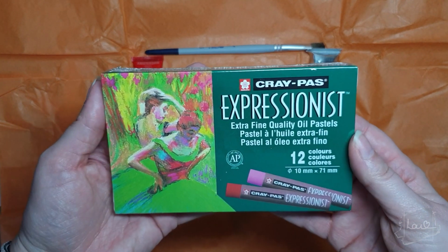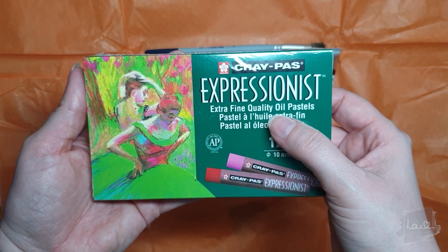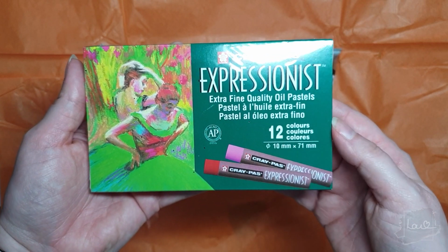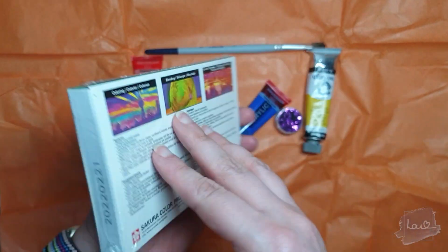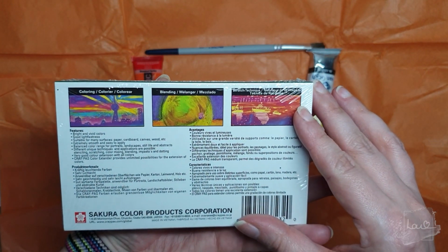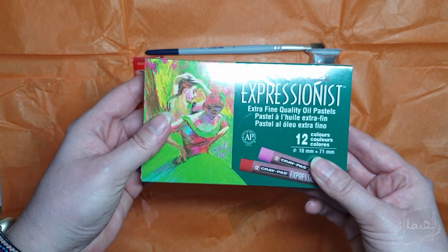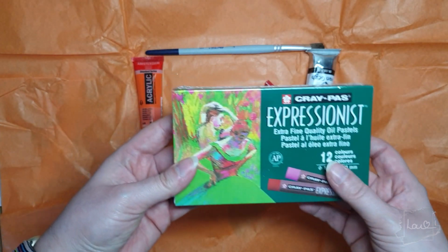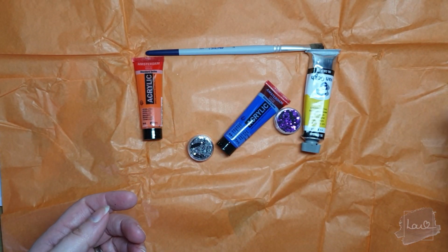So first off the bat, we have the Cray Pas Expressionist Extra Fine Quality Oil Pastels. Okay, there's 12 colours, 10mm by 71mm. Wow, that's really cool. And they look like quite bright colours. I'm impressed just by this alone. I'm really impressed with what we've got in the box.